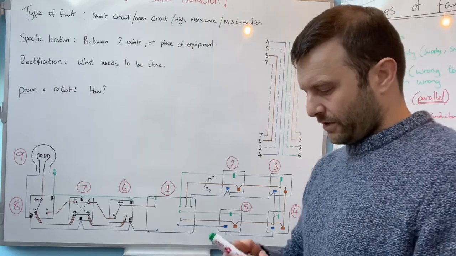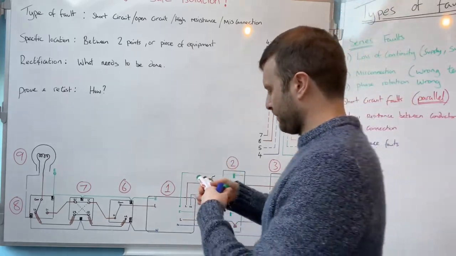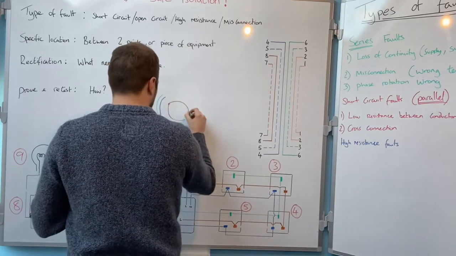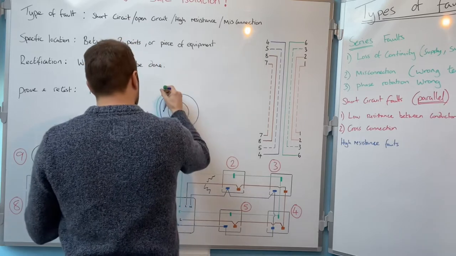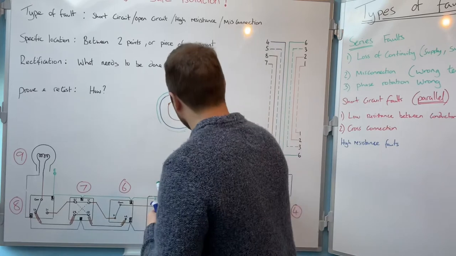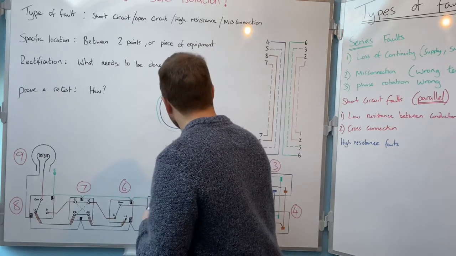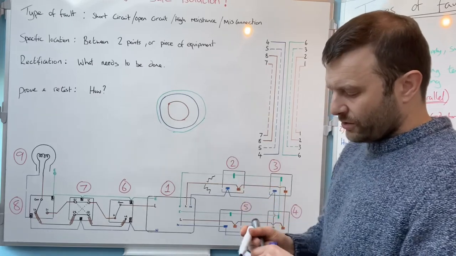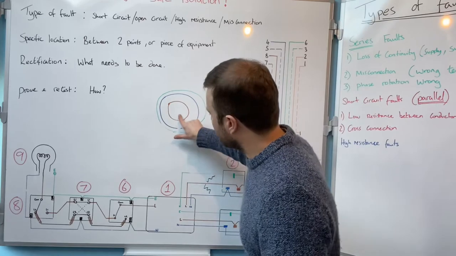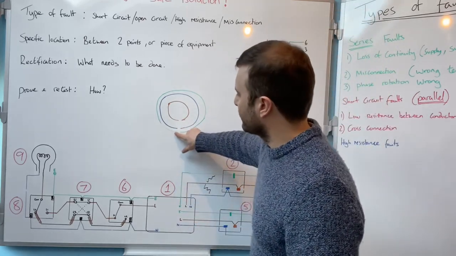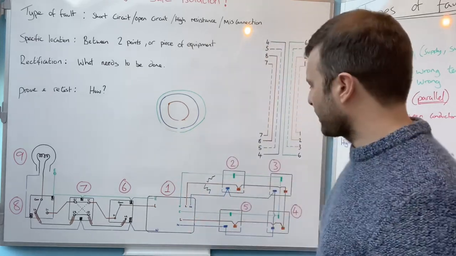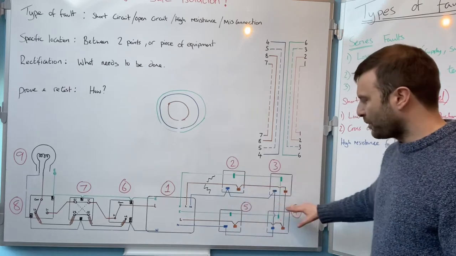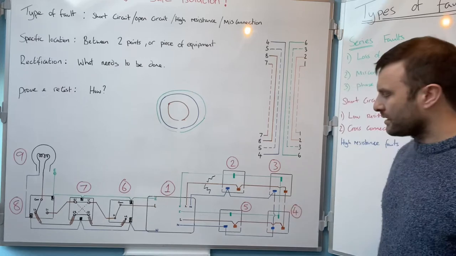Okay. Let's see if I can do this in one go. Yeah. Right. It's not the best of drawings. Right, let's imagine that's your ring, okay? If all you do is take the lives, the neutrals and earths out of the consumer unit, all you've done is that, okay? That isn't splitting the ring, that's just opening the ring. The reason people say to split the ring is so that if you were looking at these four circuits down here, because I know they're in a ring formation and I know where the center of the circuit is, if I was to split it here, okay, that's splitting the ring.